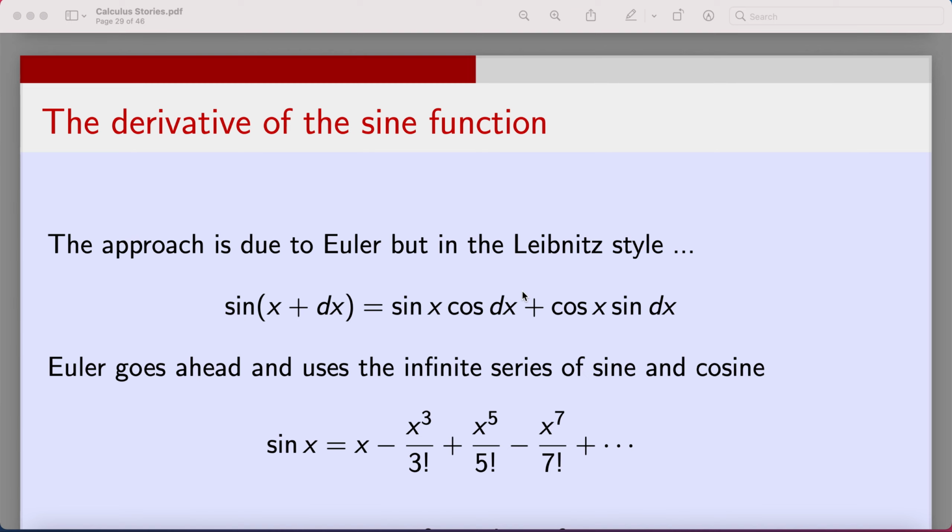Trigonometric functions, or trig functions as Americans would like to call them, are tricky functions. So this approach is due to the great mathematician and one of my heroes, Leonhard Euler. Laplace had once said about Euler, read Euler, he is the master of us all. To learn some good mathematics, you have to go to the masters.